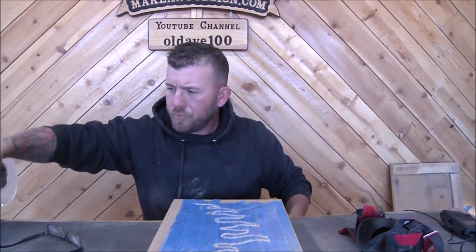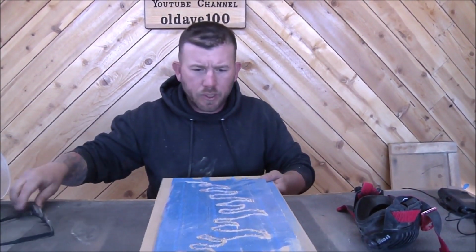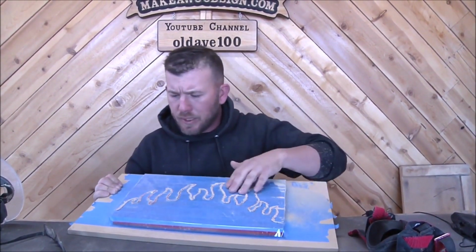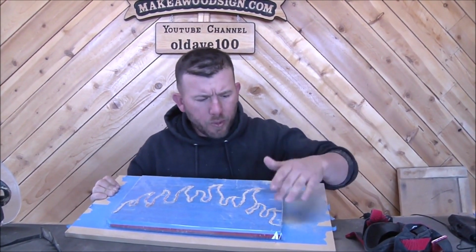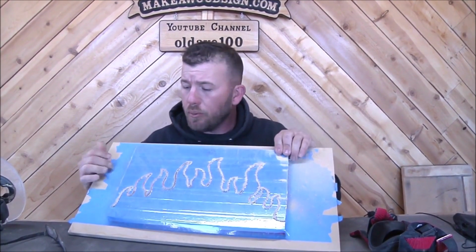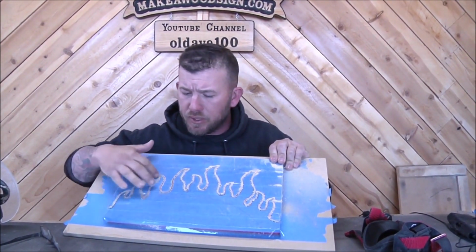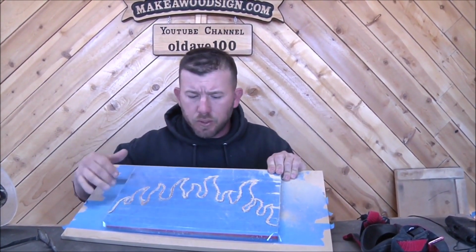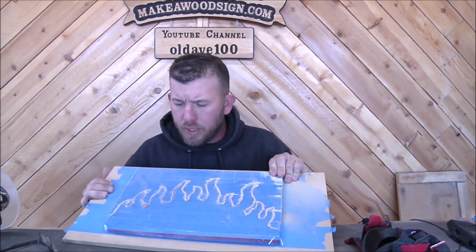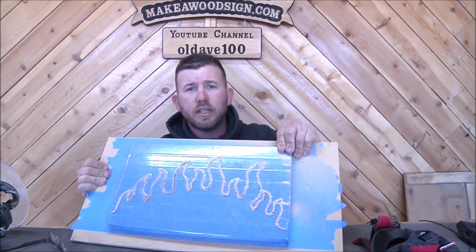So we got the flames, and that's just the first pass. Then Dad is going to come back, and hopefully we'll be able to do it in one pass, but this is 3/4 inch thick material. So it might take two more passes, but that gives us a good line to do the cutout. And then I'll do the radius, and then we'll come back, and you'll see Dad start cutting them out.